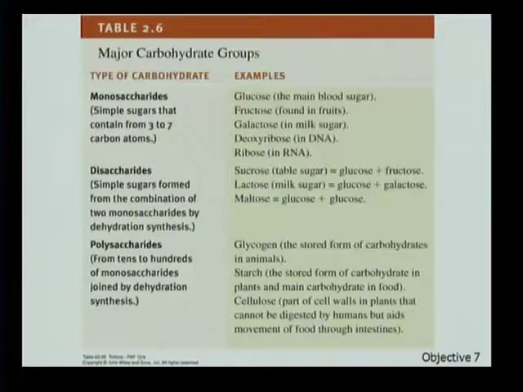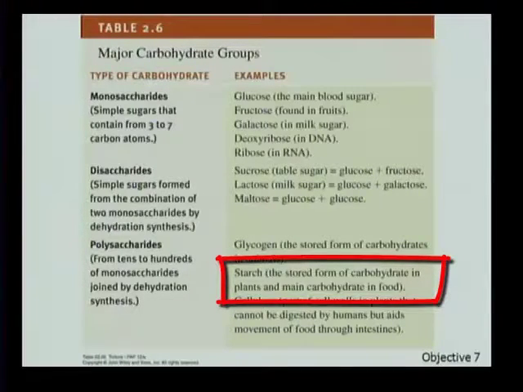In plants, we don't usually see glycogen. In plants, glucose is stored in the form of starch. So carbohydrates are strung together into big, huge branch structures. And in plants, those are called starch. Starch is the main carbohydrate source in food. So food consists of some simple sugars, but also some starches. If we go back to that nutrition label, we'll see that on the nutrition label.